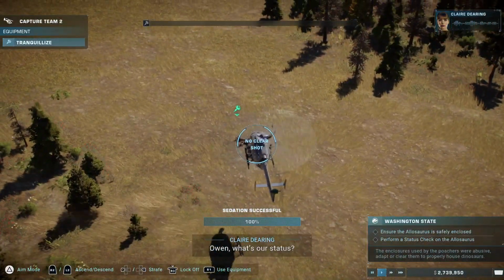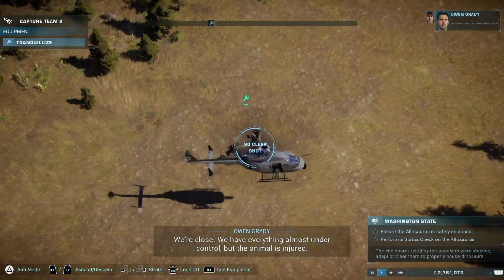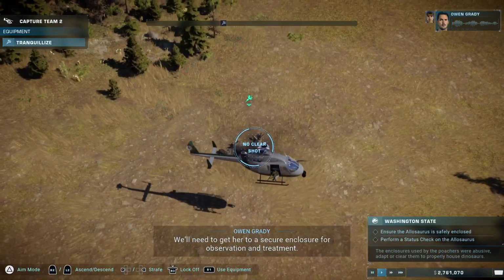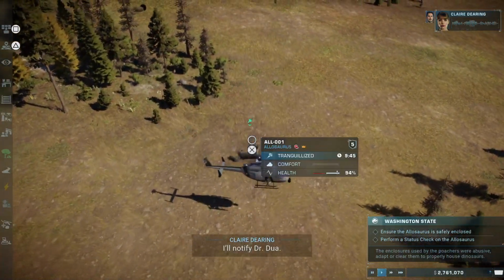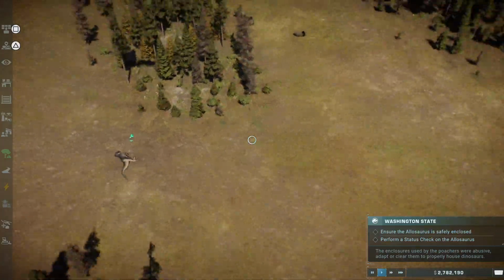Owen, what's our status? We're close. We have everything almost under control, but the animal is injured. We'll need to get her to a secure enclosure for observation and treatment. I'll notify Dr. Dua. Oh, me? I'm fine. Thanks for asking.